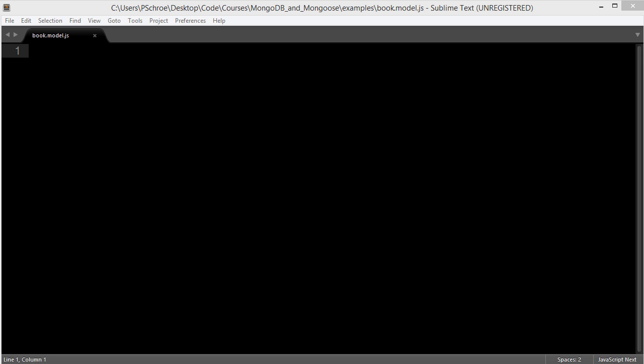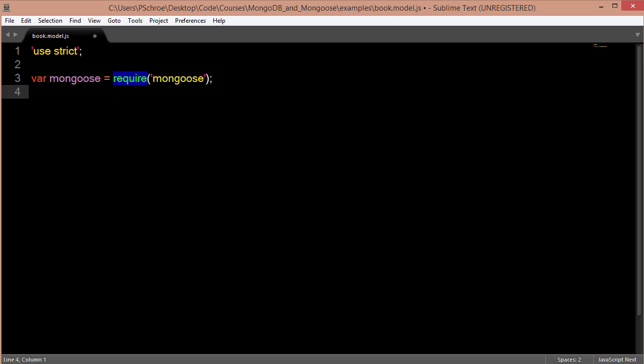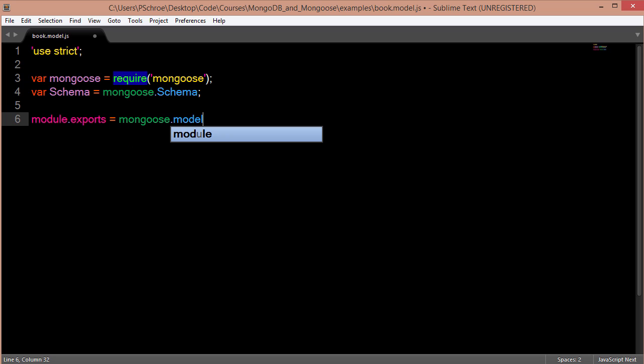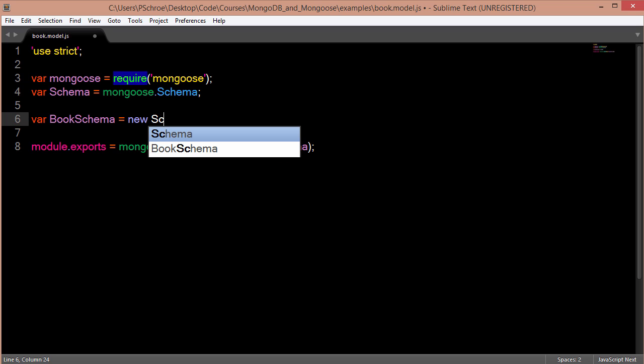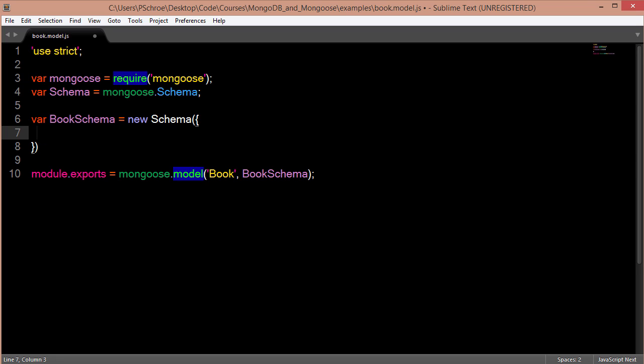So we'll start off by defining a couple variables. First, we make sure that we require Mongoose. So we're going to be creating a book schema, and a schema is a method that we get from Mongoose. We're going to be exporting our model for usage in other files. So we can go ahead and do that now. We can say module.exports equals a Mongoose model, and we're going to name our schema book. And we're going to pass in the name of our schema, which we'll create now, which is bookSchema. Okay, now we'll say bookSchema equals a new Schema, which again is a Mongoose schema.